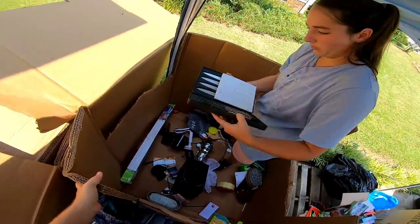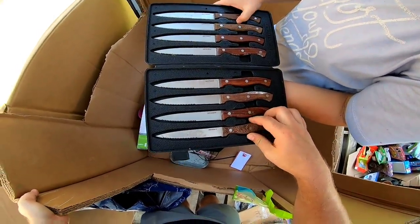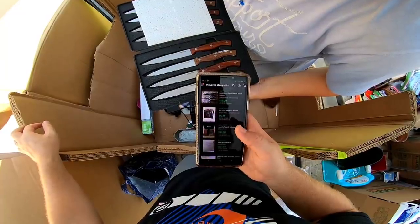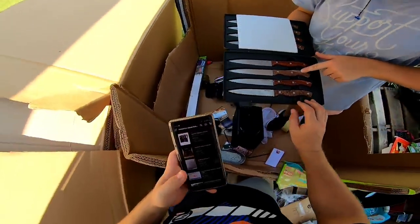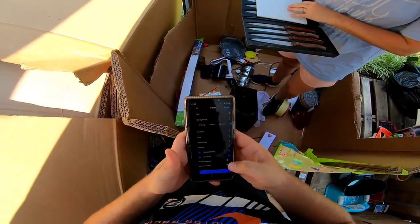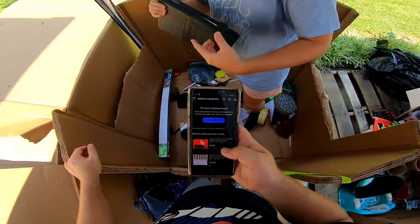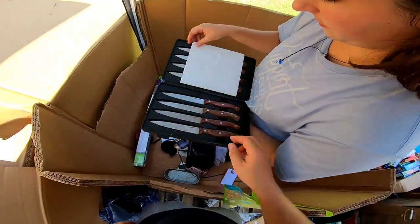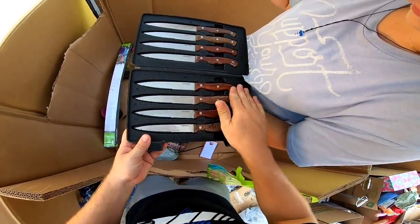What is that? Knives. Oh, wow. Marico? Just keep them. Let me look them up real fast. Pretty expensive. M-E-Y-E-R-C-O. I'm not seeing any sold. Maybe I'll turn off sold. Yeah, there's Marico knives, but not like steak knives. They're like pocket knives. So I don't know. Definitely worth something. Some of them are in better condition than others. Actually, maybe that's just dirt.